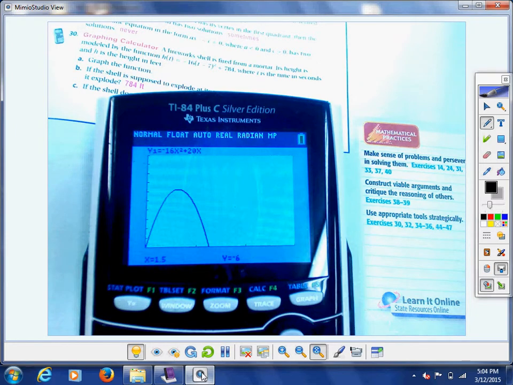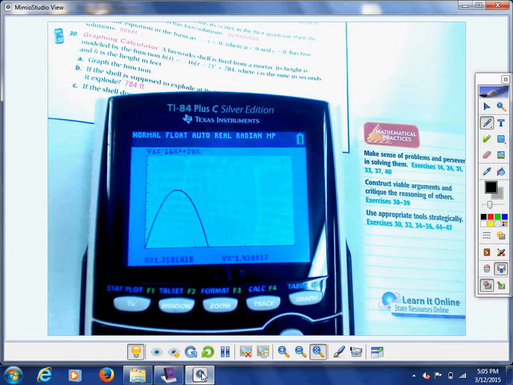And what we want to do is move our cursor. We're going to use our right and left arrows, and we're going to move along so that y becomes 0. When y is 0, we have an x-intercept. So I'm going to start with my left, and I'm going to see what happens, and my y's are going down. So keep pressing the left cursor button until you see y equal 0, or as close to it as we can get. Okay, right there. Catch up with me right there. Are you there on y equals 0?